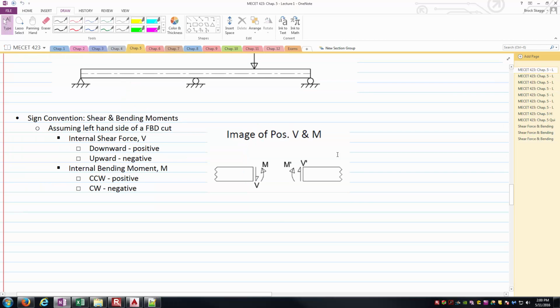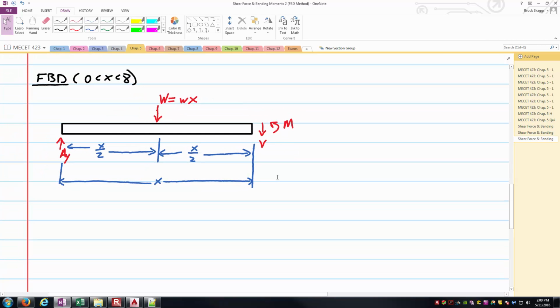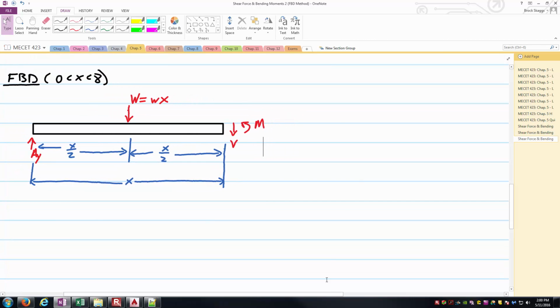I've actually got in my other notes, from a different lecture, this image here, which is setting up that convention. And so here you can see we cut there, we took the left-hand side, and this will be positive V direction and positive M direction here that I've drawn, just like I drew right here. And all that does is basically make sure that we all transition the same, if you will, between our internal reactions on our free body diagrams to what we're going to call positive or negative as far as above or below the x-axis on our shear and bending moment plots.